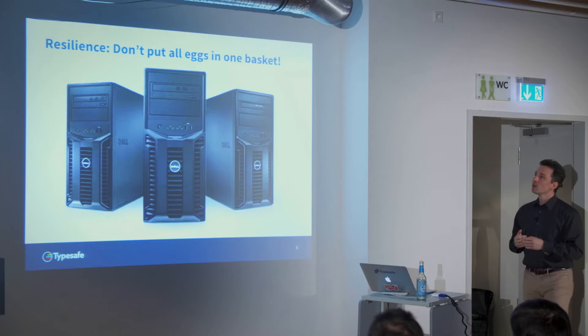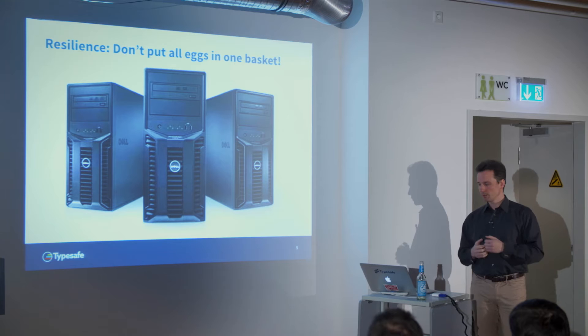We need to place the functionality that we want to execute in different places. That might be separated by JVM boundaries, by machine boundaries, and different data centers. It doesn't really matter. The point is it needs to be at separate locations. It needs to be distributed because otherwise a single failure can knock out the whole system. This again has implications on how you write your system. Resilience requires us to think about how we can make it so that state is kept in two places. And when one goes down, the whole system still keeps functioning. That's resilience.